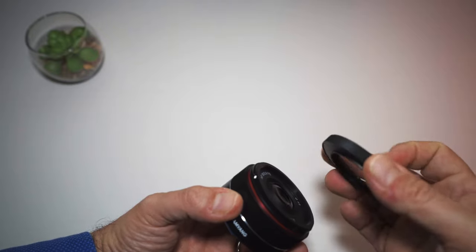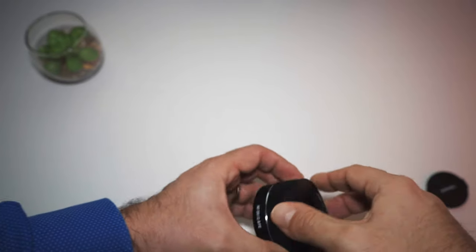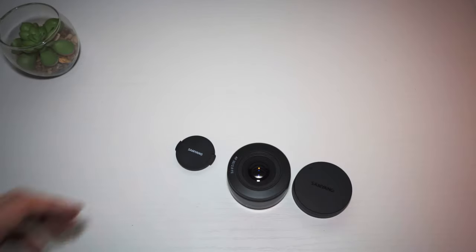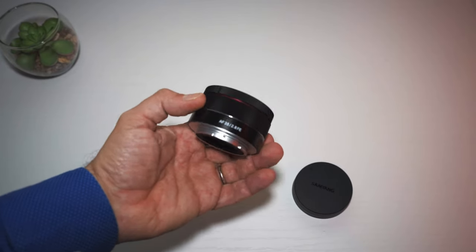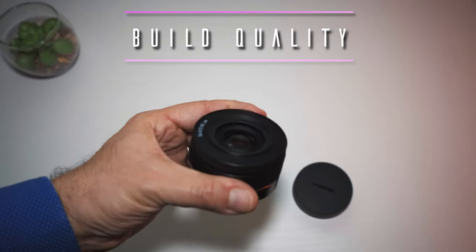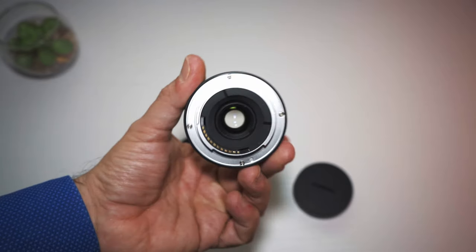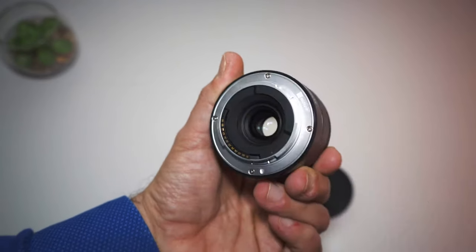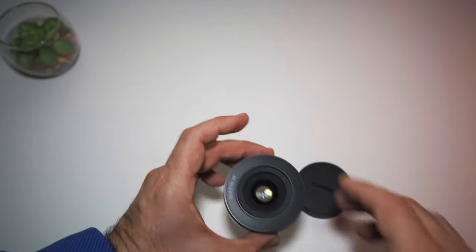I will mount this again for now, also for additional protection. In the end, the overall build quality is more or less in line with what I expected. It feels actually really a little bit plastic. In fact, it is. Not sure about the back, if it's metal or just plastic, just covered with metal finish.